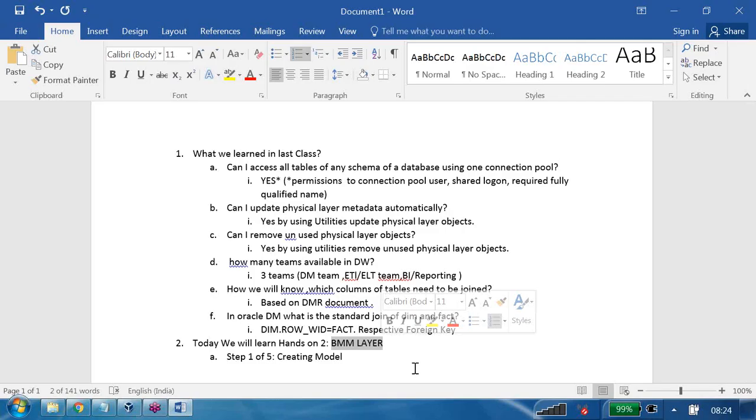Due to some reason, the EMP number name in the database was changed to employee number, full form. If they changed it in the database, accordingly I need to change the physical layer. If I change the physical layer, then 100 reports are already developed using the EMP number column. Then I have to go to each and every report and change it to employee number. So too much maintenance.